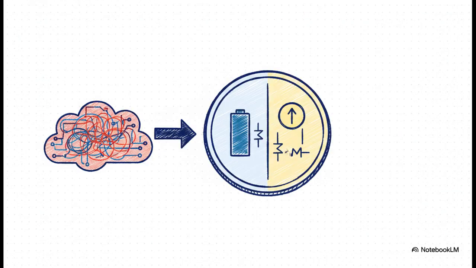And that brings us to the two heavy hitters, the superstars of simplification, Thevenin's and Norton's theorems. They're basically two sides of the same coin. Thevenin's lets you take any messy part of a circuit and replace it with one simple voltage source and one resistor. Norton's does the exact same thing, but with a current source and a resistor. They are your ultimate weapons for making things simple.